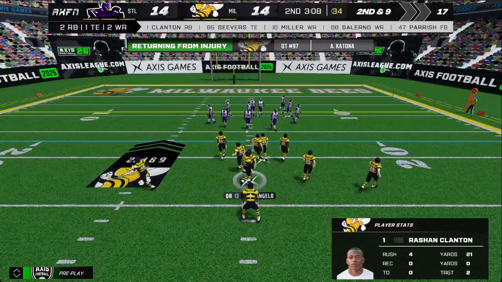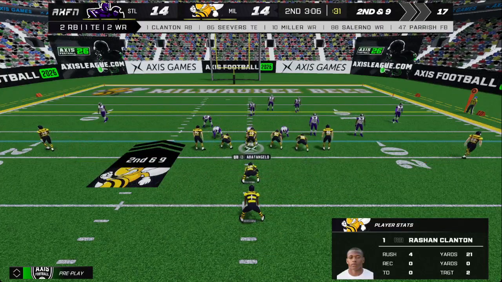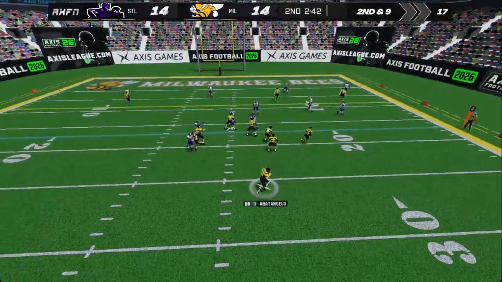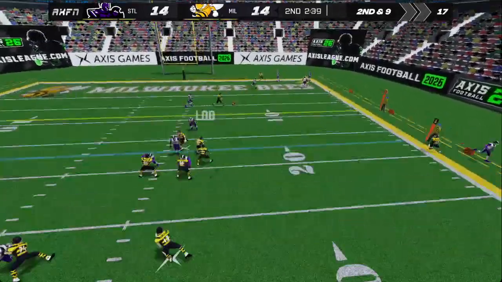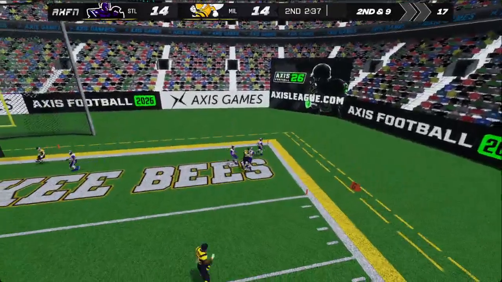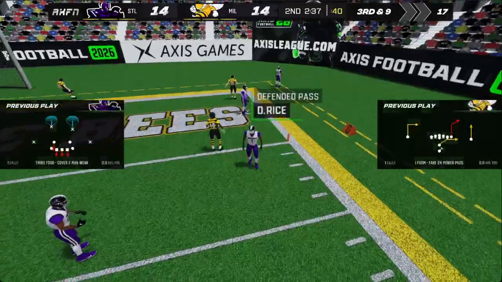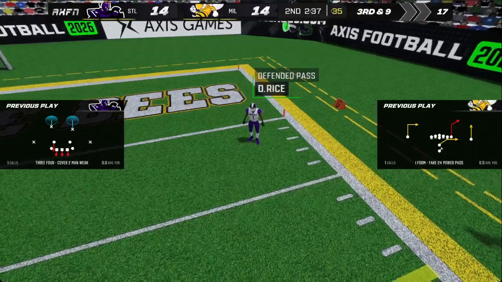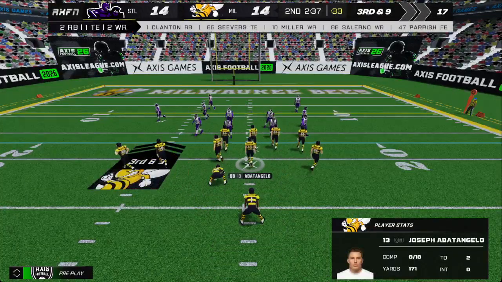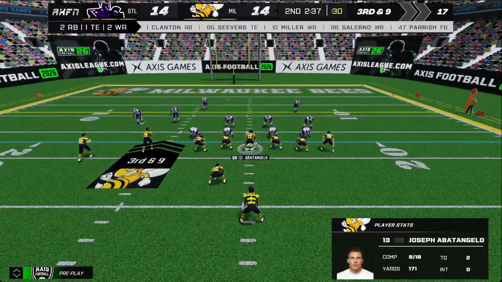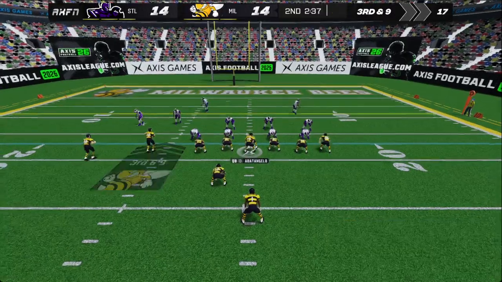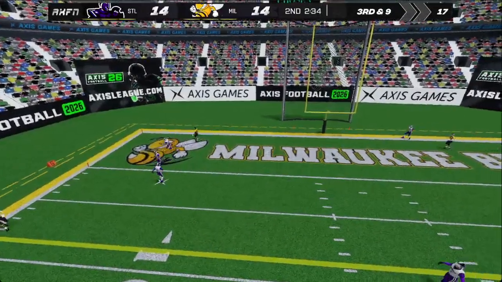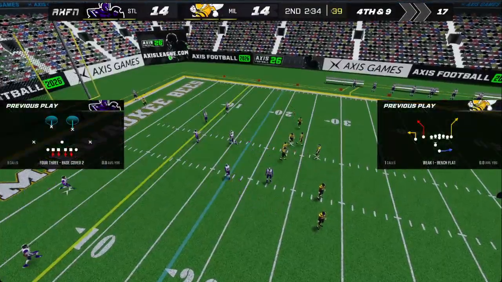3 linemen and 4 linebackers for the defense. He steps back to pass. Makes the throw to the right side of the end zone. And the ball is batted down. Operating from under center. Steps into the pocket. Makes the throw over to the left side. And the pass is incomplete.